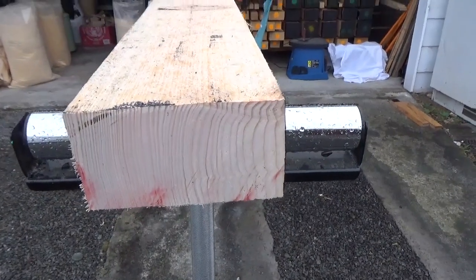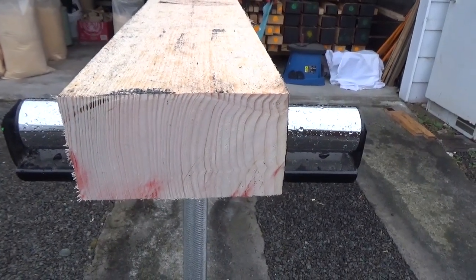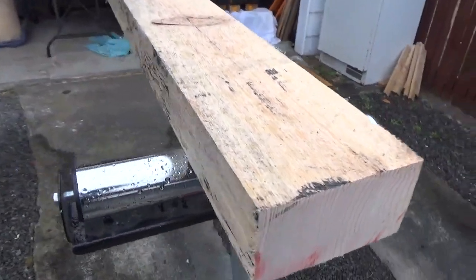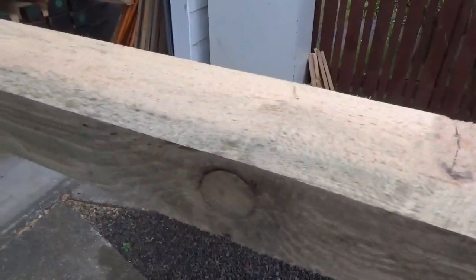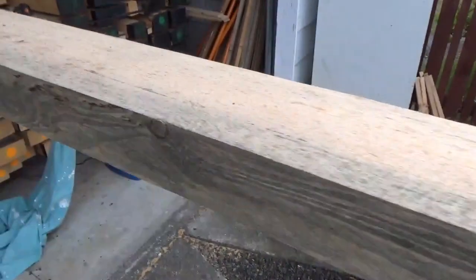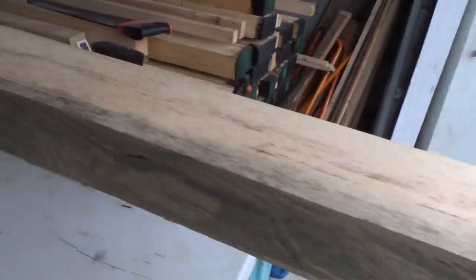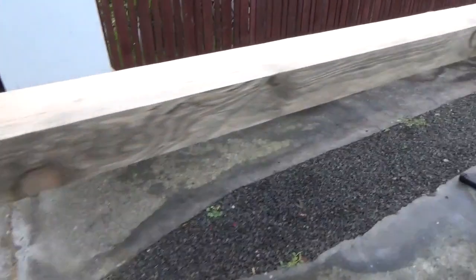Some bonus footage for a rainy day. That's some pretty good grain right there — we like that. The only catch is when you walk down the log: knot, big knot, small knot, big knot. That's quite wavy grain there, which doesn't catch problems underneath. And all down this edge is dusted with mould.